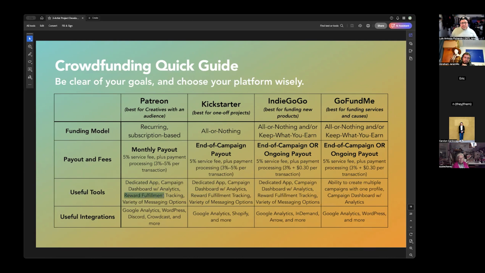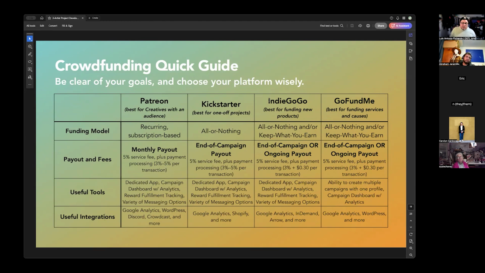There's a reward system that you can set up so that for a certain level of giving, people are automatically given access to something, or it sends you a reminder to send them the gift that they have essentially paid for in exchange for supporting your particular project or program. And then of course, there are a lot of other integrations that can work with, say, your website, your YouTube channel, whatever the case might be.